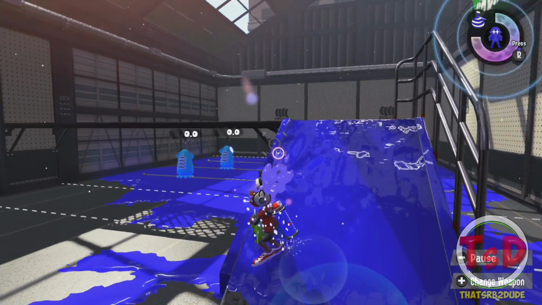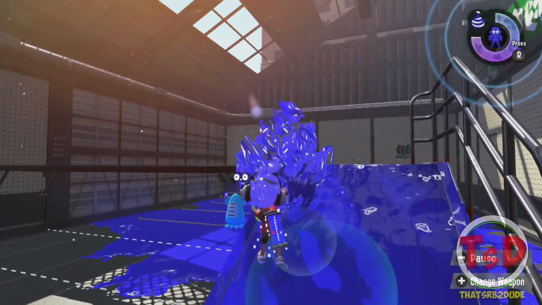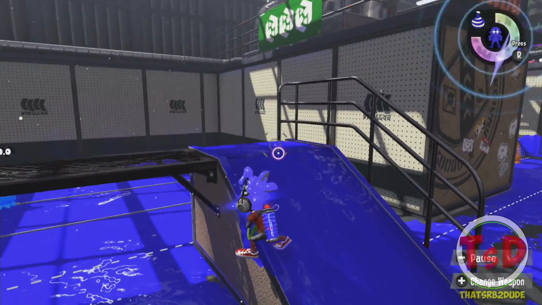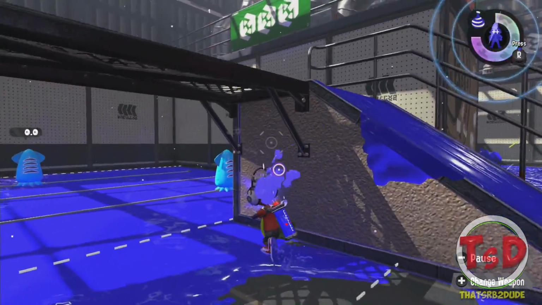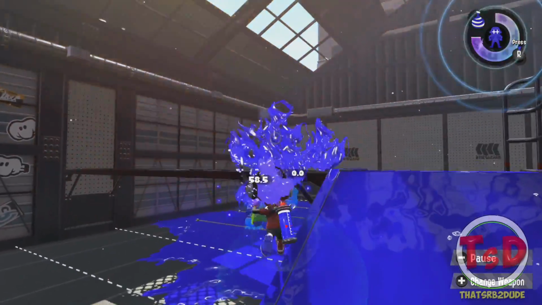You also got the classic slosh over a wall factor with it. If I was to do this, it should be, yep, exactly, right there. Just imagine this little part of this ramp right here as a wall, and I'm just kind of sloshing over it.